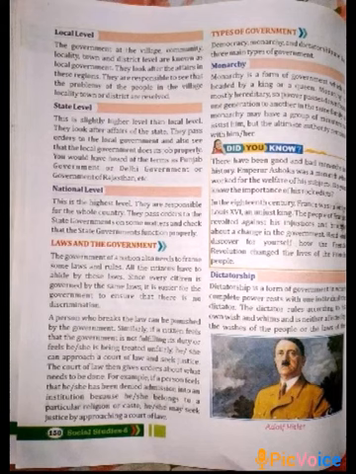Government has divided itself into three levels: the local level, the state level and the national level. The local level can also be called the district level. The government at the village, community, locality, town and district level is known as the local government. They look after the affairs in these regions and are responsible for seeing that the problems of the people in the village, locality, town or district are resolved.